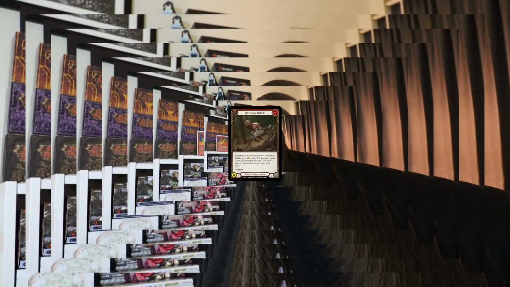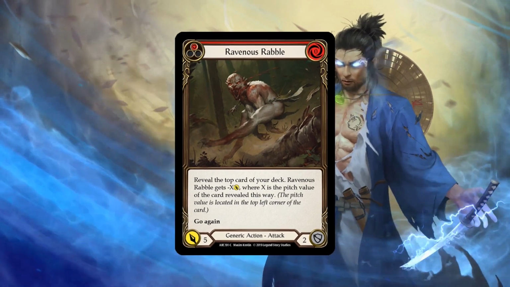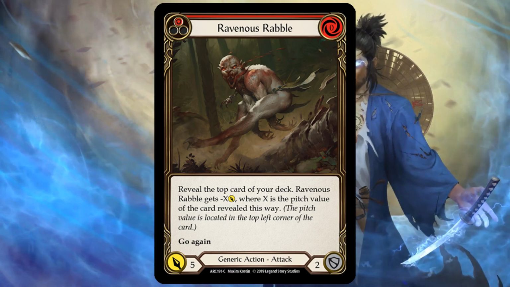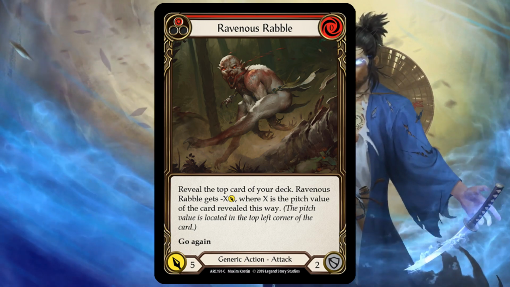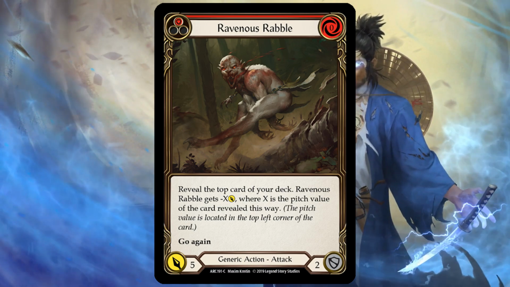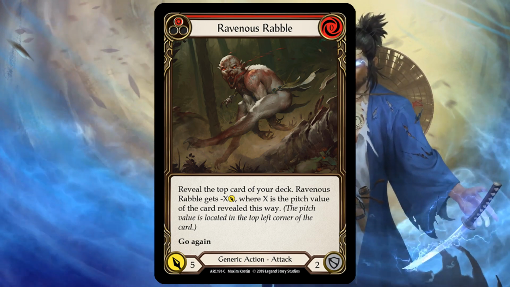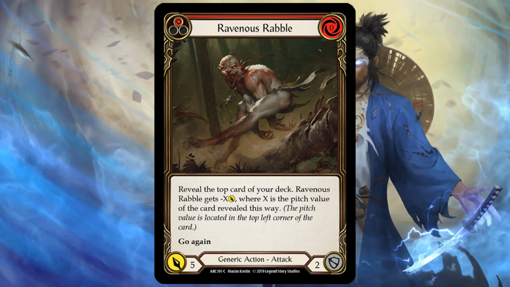Let's do it. So the first card I want to talk about is Ravenous Rabble, and I should also mention now that this list is in no particular order except for maybe the last card on the list. Ravenous Rabble is a very aggressive card. It's a really good card too, and you're going to put this in a lot of aggressive decks, especially decks that you want to go wide on.